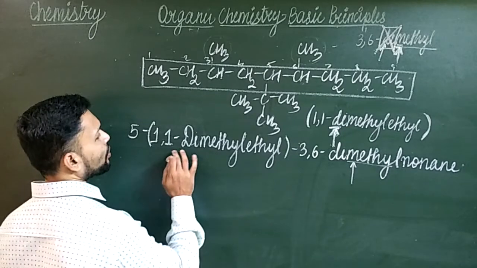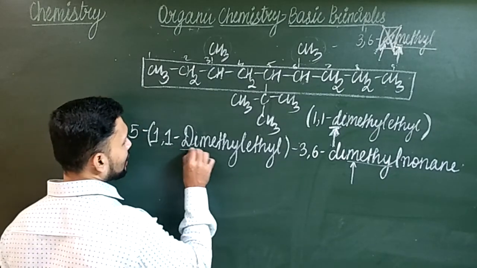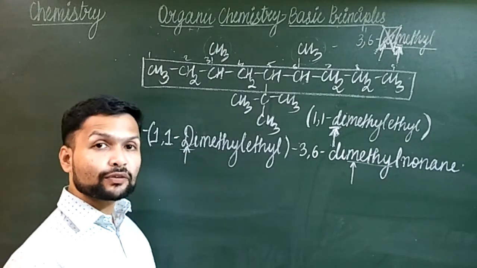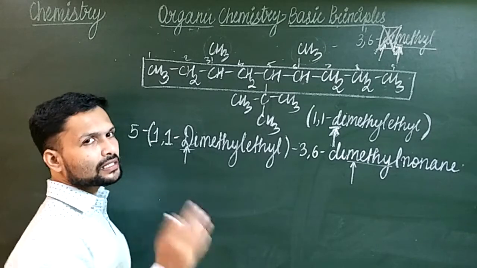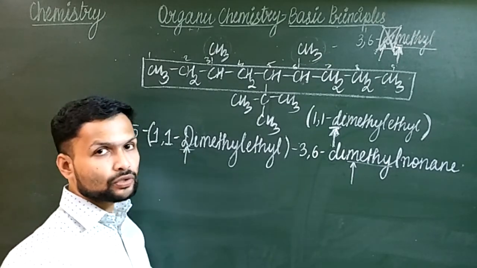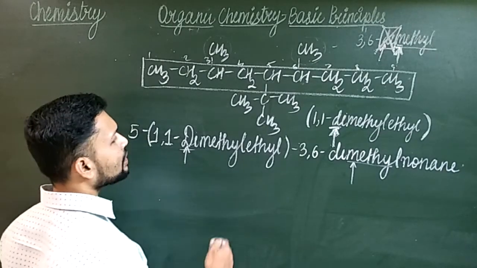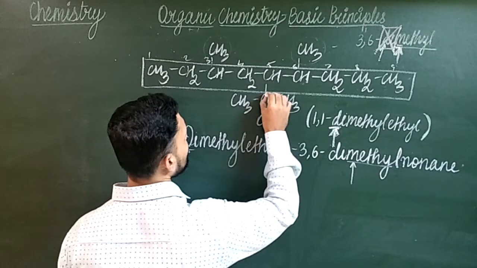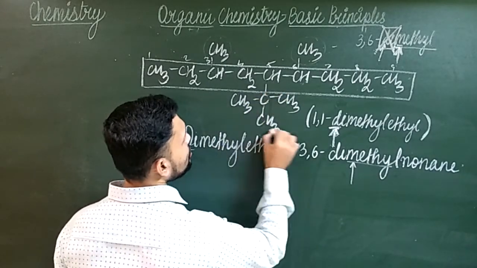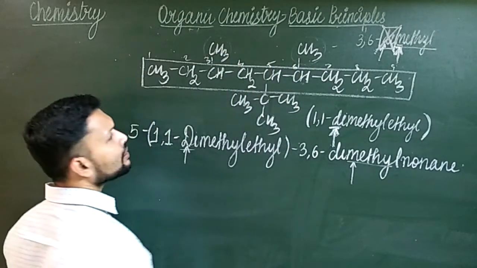But in case of the complex substituent, the letter which is there in the first position, even if it is of the prefix, is still considered in the alphabetical order. Hope you have got this rule. We'll see one more example to go with this. If you want, you can also give a common name. Now this looks like a tertiary carbon attached to the main chain. So this is tertiary butyl, and these are simple methyls.